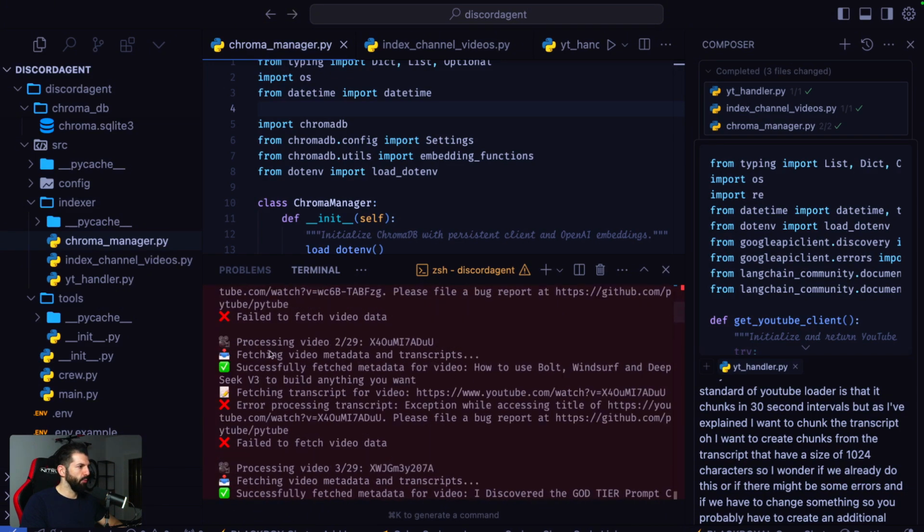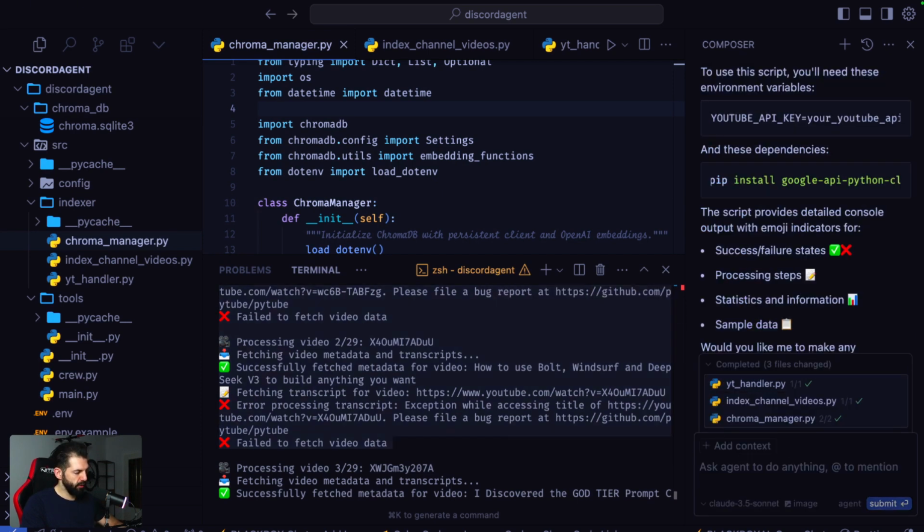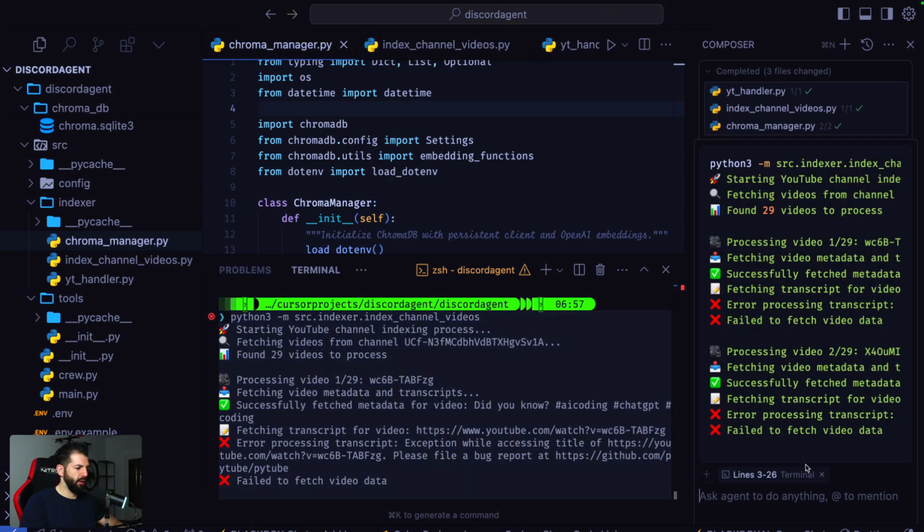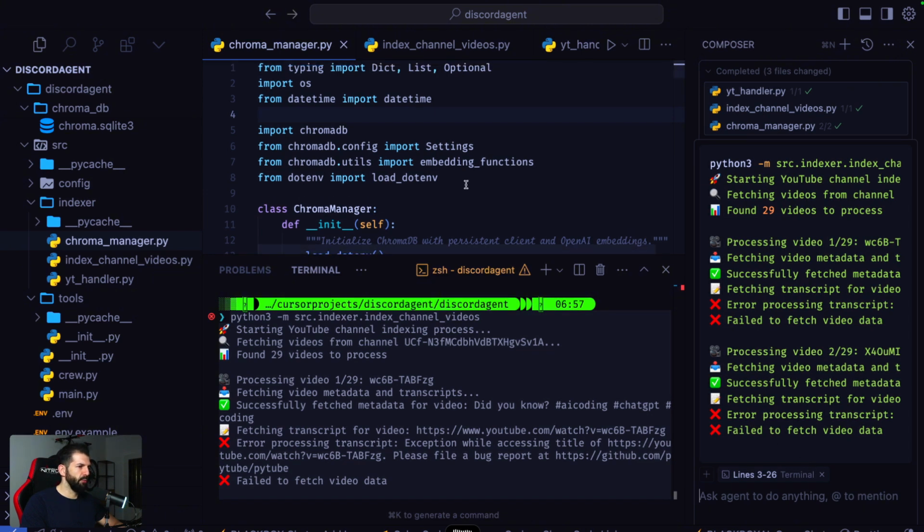You want to copy some of the messages, and first of all, I need to store this somewhere safe so that we can use it later on, because I don't want to write that again. Then you want to copy that, head over here, paste it, and say, okay, so we get this error. The reason is that we probably try to fetch the title with YouTube loader from LangChain, but this doesn't work.